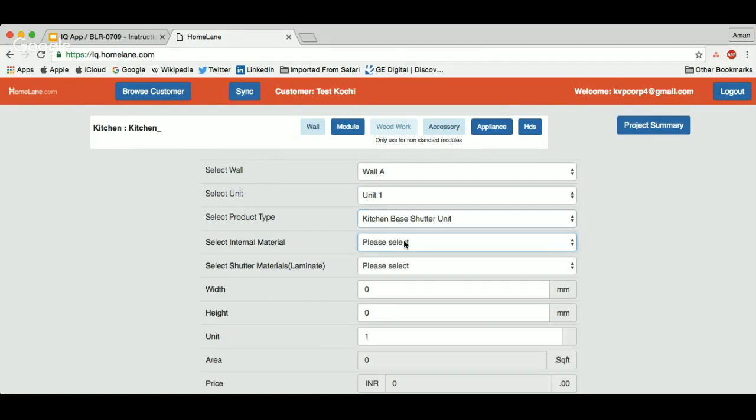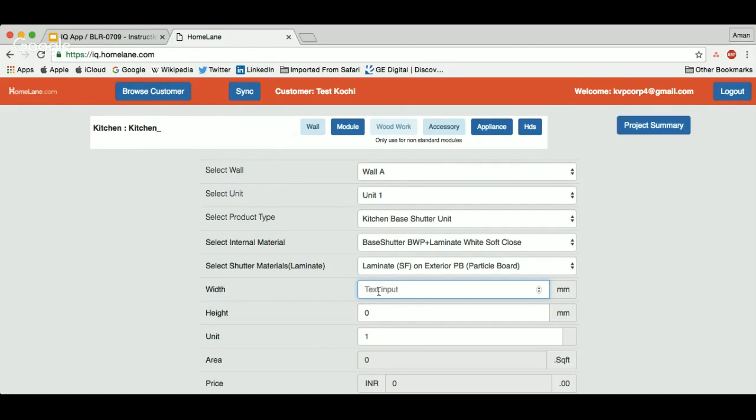So how I'm going to code for this is I'm going to select an internal material. In kitchen, we have a non-soft close option for shutter and also a soft close. So consider I'm using BWP plus laminate white soft close as my shutter internal material, and probably I'm gonna go with a laminate suede finish on exterior grade particle board.